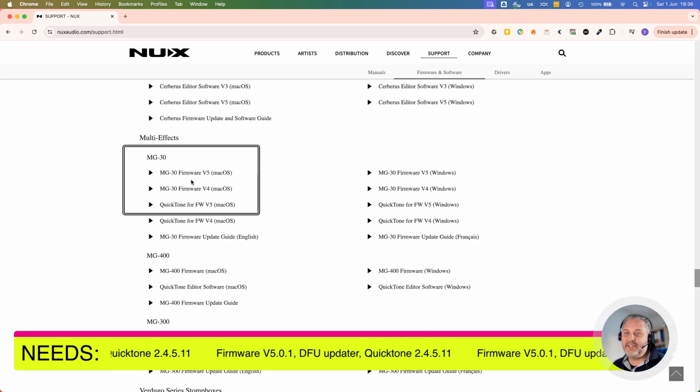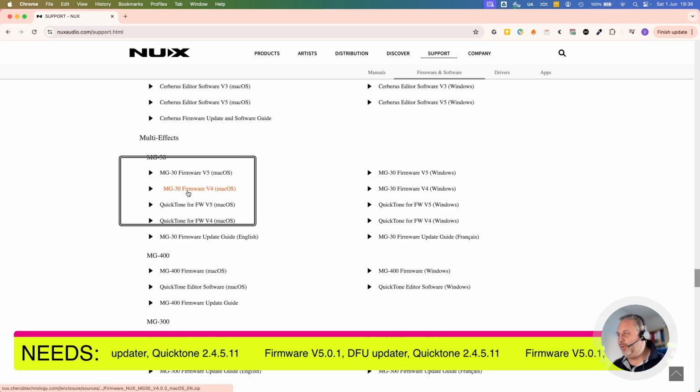Because what you will see is that your presets can only be imported into version 5 if they have been exported by version 4. If you have a backup exported from a previous version, they will not be compatible and you risk losing them all. So it's important to do this kind of backup. I'm going to show you how.